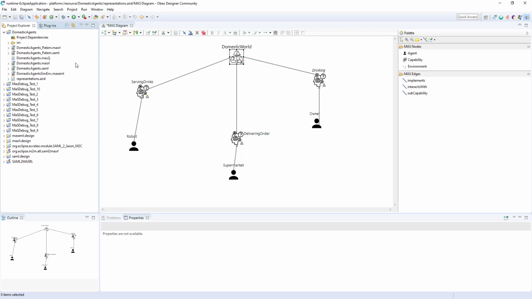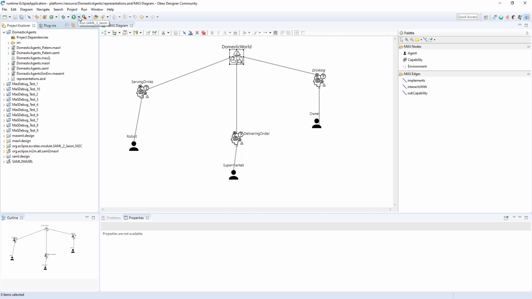When we are done with the design side of the system, it means that when we are done designing a mass, we need to convert the SAML instance into a mass runtime language instance, or mass-RL instance. Actually, mass-RL is a concrete implementation of the runtime language in the framework.